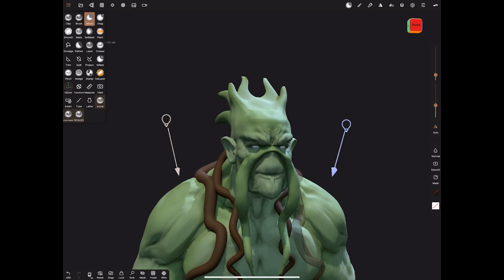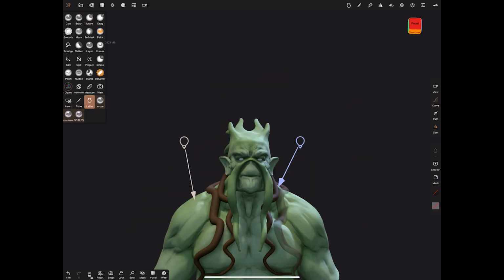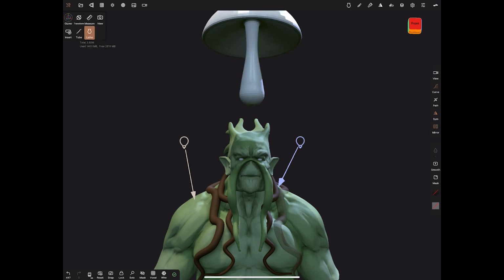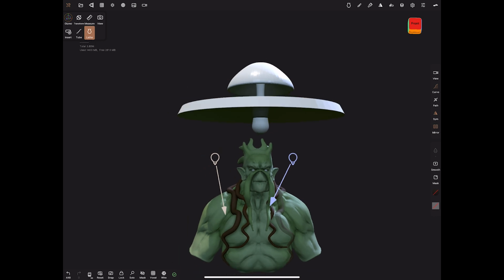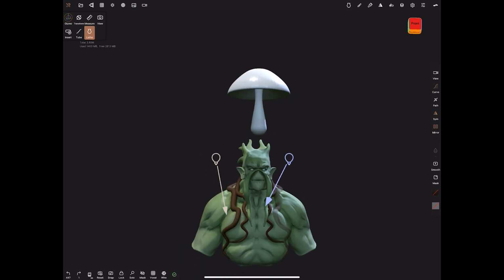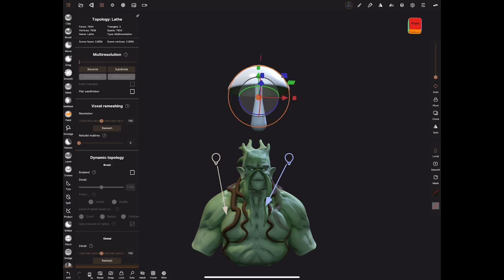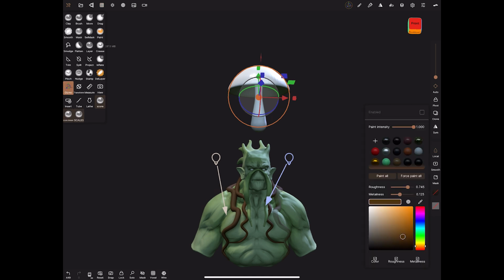So just reform it a little bit, shape it a bit more until we come to this, which is the lathe brush. So I needed a mushroom, and this is how quick it is to do a mushroom. So with the lathe brush, straight away, just draw. It's like a revolve, or a lathe, depending on the different programs that you go to. And it's just a case of draw the shape you want, knowing that it's going to get revolved 360 degrees, and there we go. We have our first mushroom.